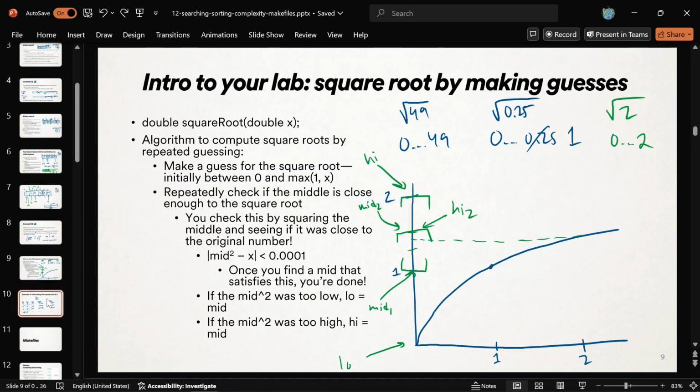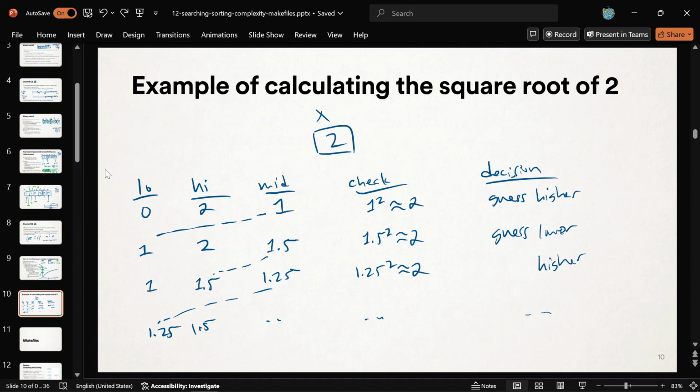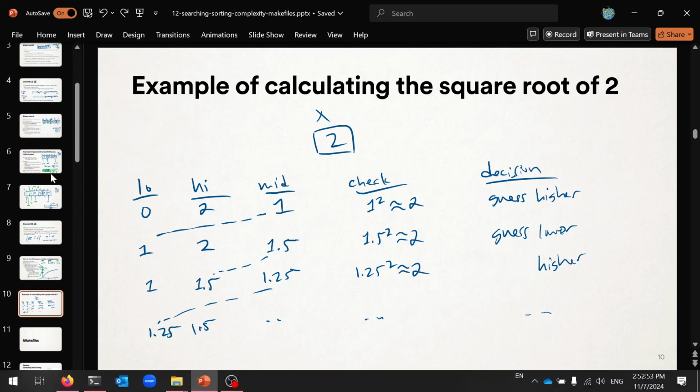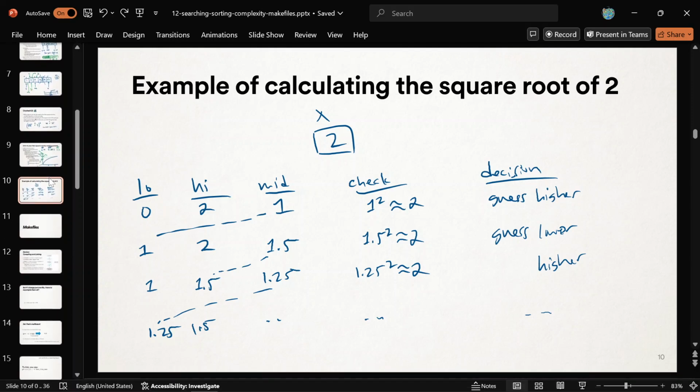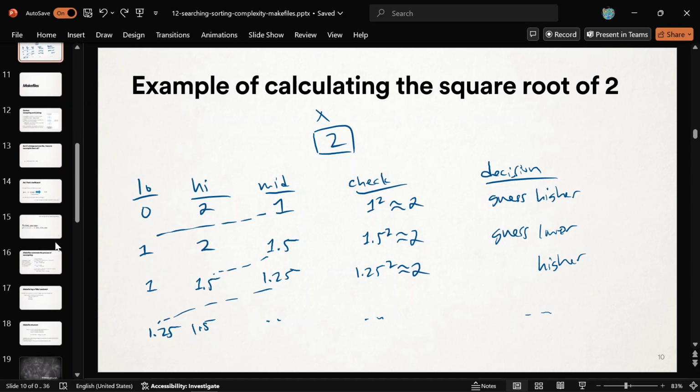This is an introduction to a future lab. I can't remember if it's the one I'll give you today or not. Maybe not. We'll see. But that's a fun new algorithm to end on, I think. Are there any questions before I switch gears to something completely different? All right.